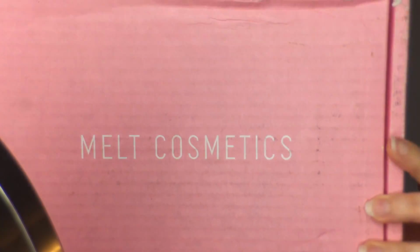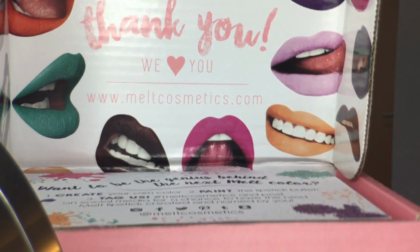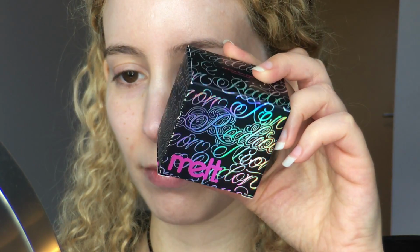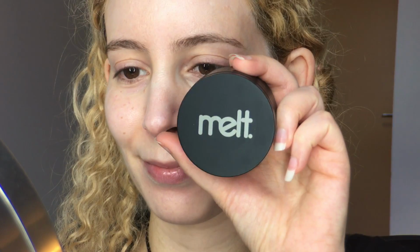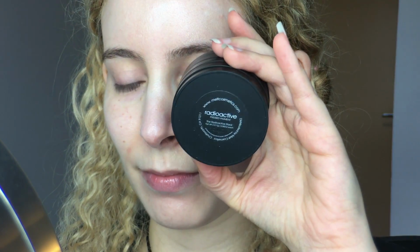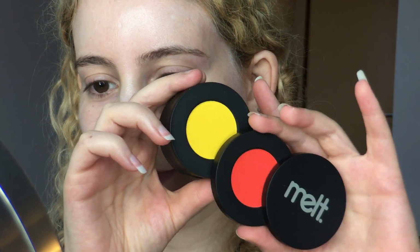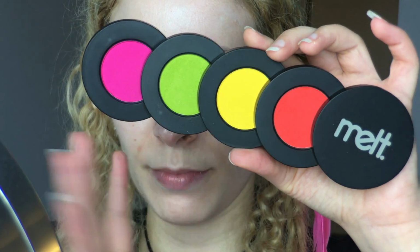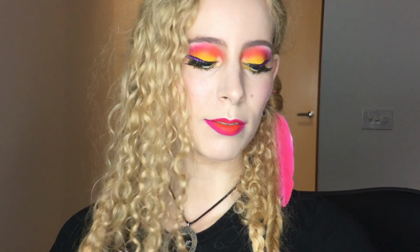So, I recently made my purchase from the Melt Cosmetics website, and I just busted open the box full of random mouths, and ensconced in some light pink tissue paper is a very pretty holographic box containing some awesome fun just waiting to happen. I'll give you my thoughts at the end after you see these eyeshadows perform on my face. And as this month is all about rainbows, here we go.